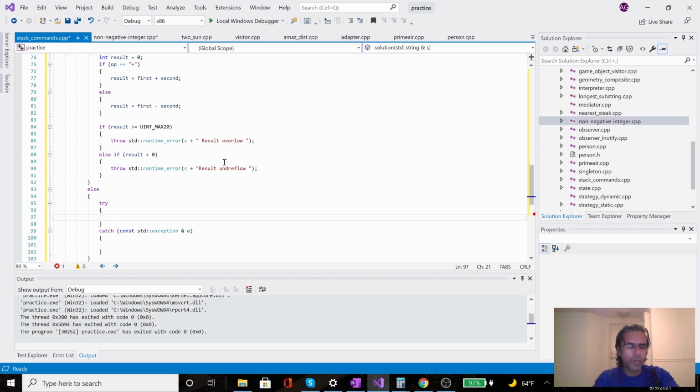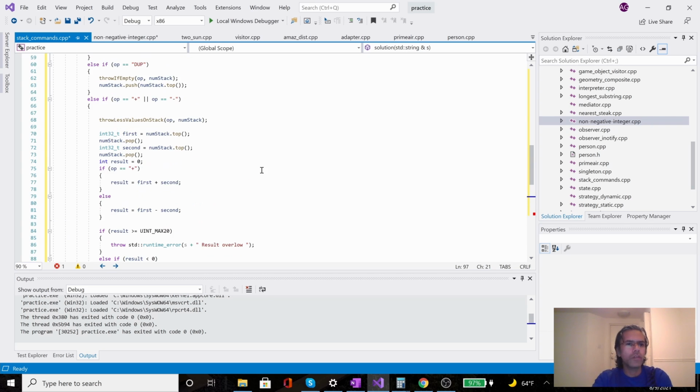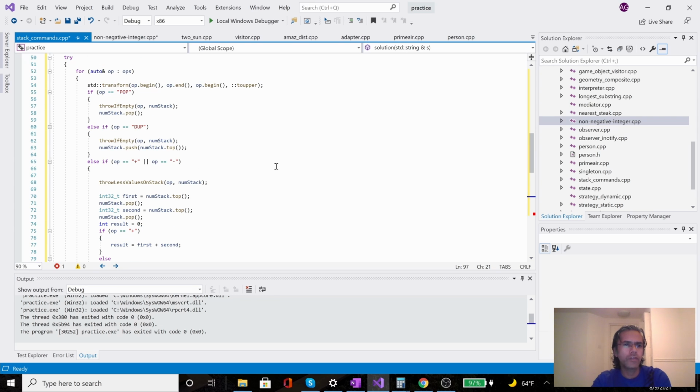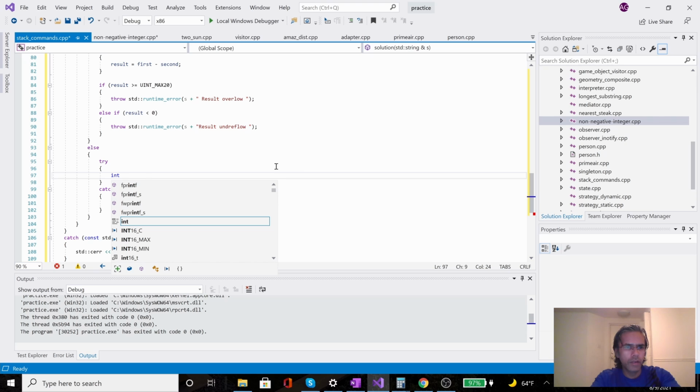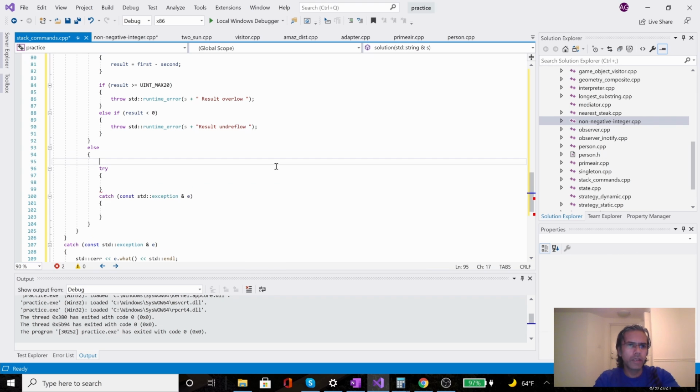Okay, so at this point, I want to try to convert the operation into an integer. So I'll define an integer, integer extract equal to 0.